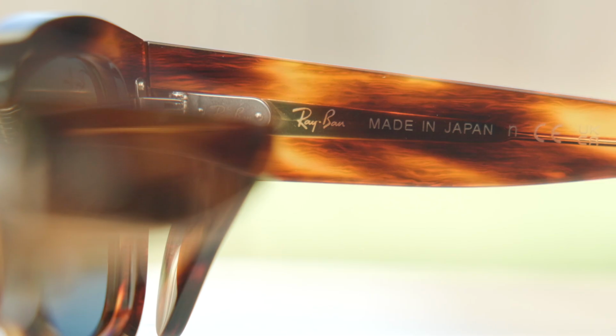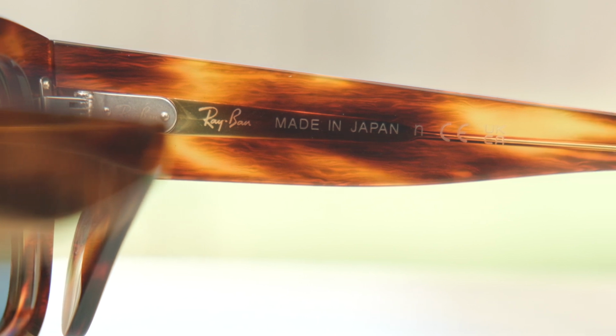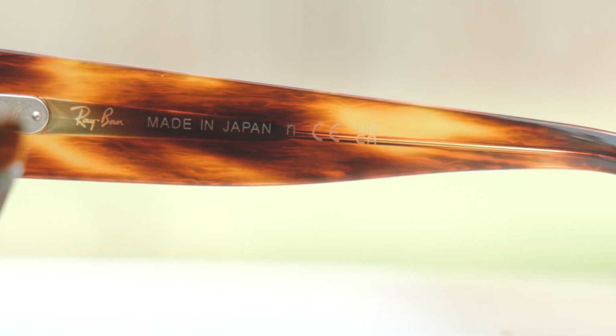And then moving down to the outside temple, we can see it says Ray-Ban made in Japan, and that text is actually going to be etched and not painted. So it's going to be a little bit hard to show on this POV, but in the close-up you can see it pretty well, which is really nice. That means it's not going to fade or go away over time like a painted-on one would be. This is going to last basically the length of the frame.